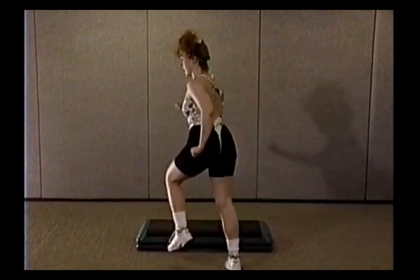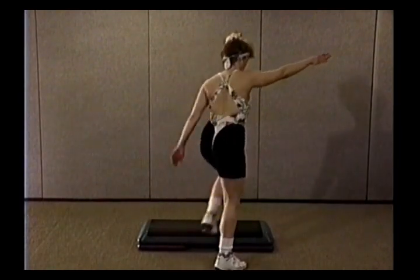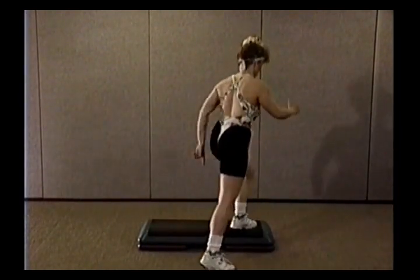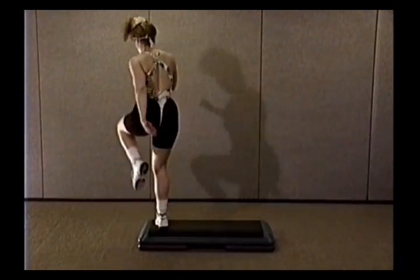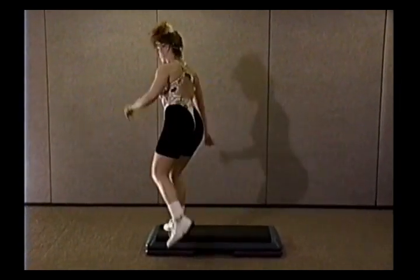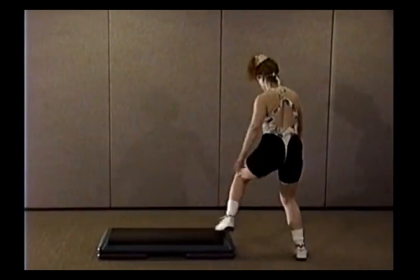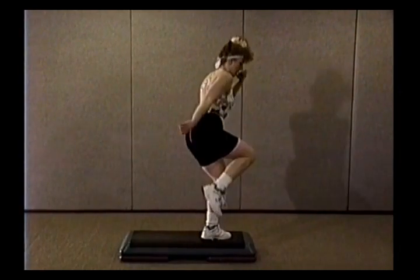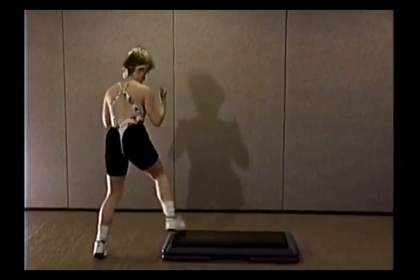Okay, we're going to add an L step in. Two repeater, march, now L step. Two repeater here. March, L step. Okay, let's do that again. We're going to do a little hop and turn on the L step here. L step, up, hop, up, hop. Two repeater. You're going to add that hop in there.